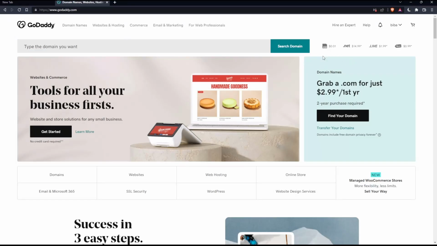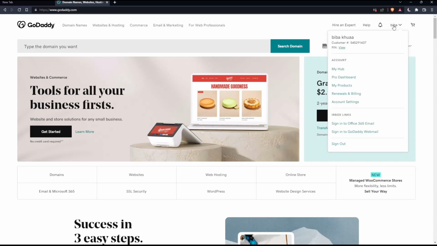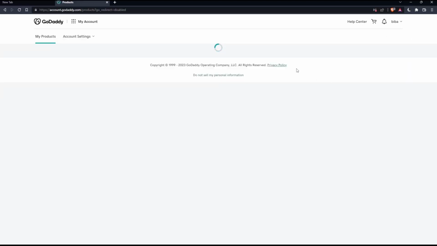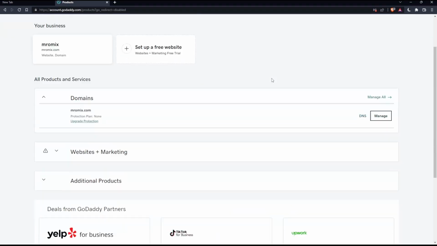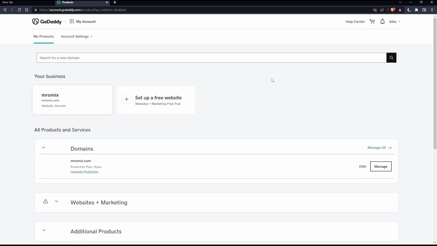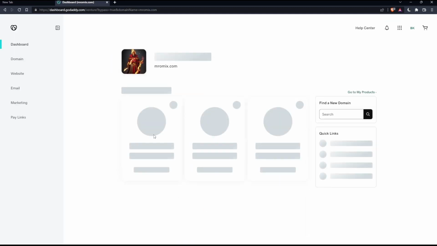So as we said in the beginning of this tutorial, we would like to add an SSL certificate to GoDaddy. So the first thing that we'd like to do, of course, is just go to our products page by clicking at your name at the top right corner, then click at my products, which will take you into this page, which is going to be your products page, of course. From here, if you want to add an SSL certificate, simply you'll have to go to your domain section and simply click on manage on the domain name that you would like to add an SSL certificate on.